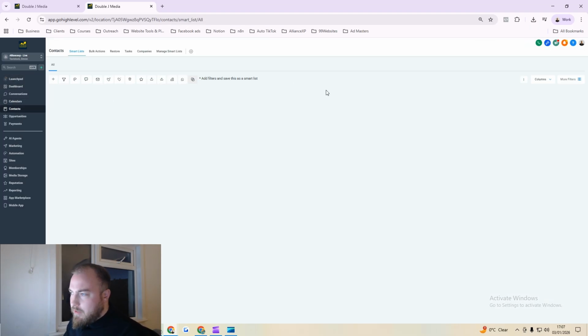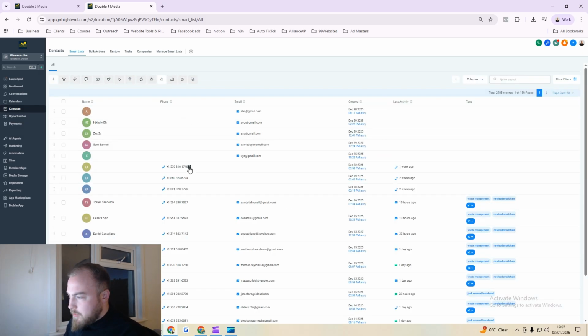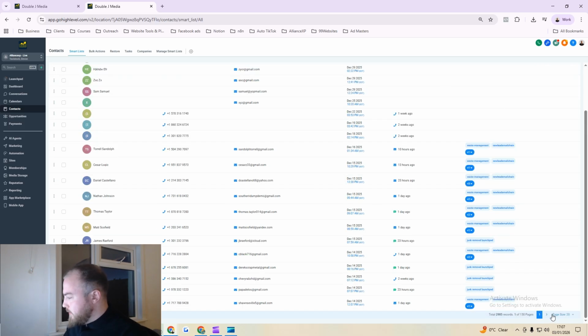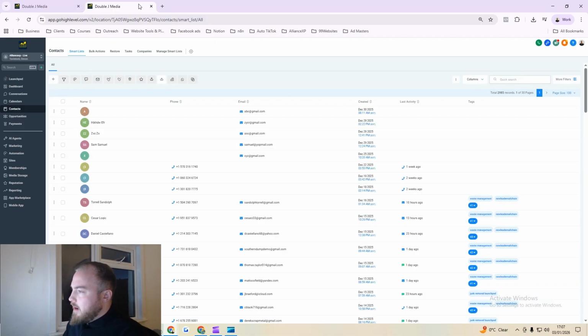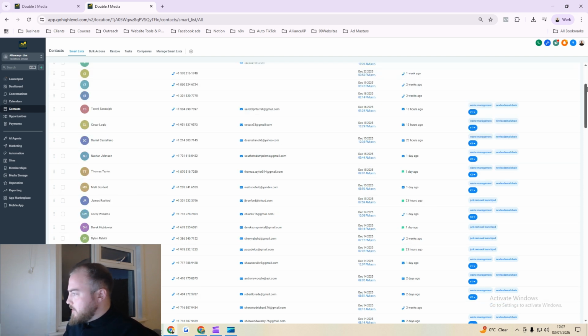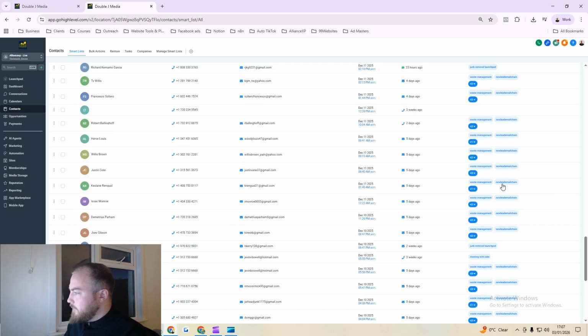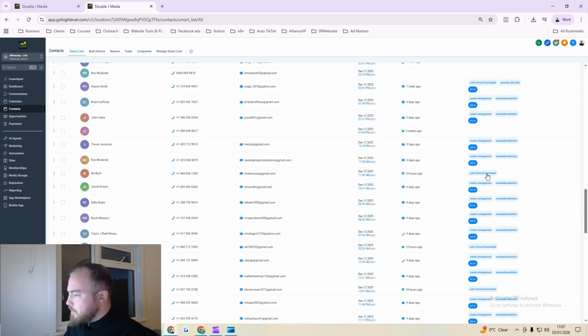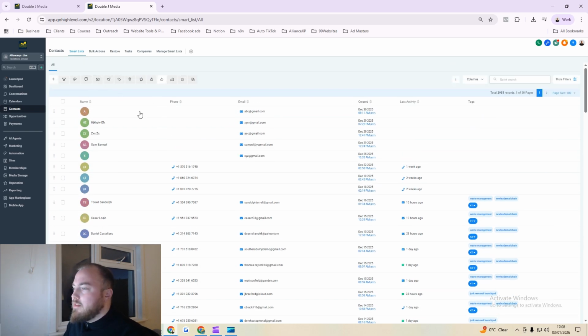So contacts is obviously going to be your space where you can go directly into your large database distribution of contacts that you've generated. So potentially whether that's through Facebook ads, Google ads, whether you've imported contacts or whatever it may be, this is a place that you can store every single person's information. So right now we have something like nearly 3,000 leads stored here. They're tagged individually differently, so we can keep track of where they've come from, the differences between where they've come from and how they've reached out to us and things like that.